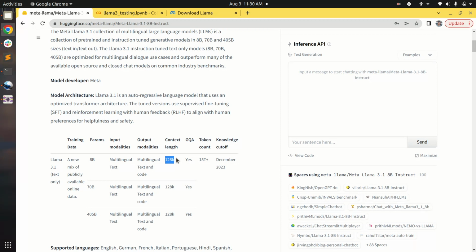In the normal world, that kind of requirement is not there, but it is good to have such a complex model. Now the total count is 15 trillion plus tokens. Knowledge cutoff means up to what year of data the model got trained. So December 2023 is the one. Till that it got trained. The training data usually has a lot of books, a lot of blogs, and general information from Wikipedia; all those articles are included in training these LLM models.